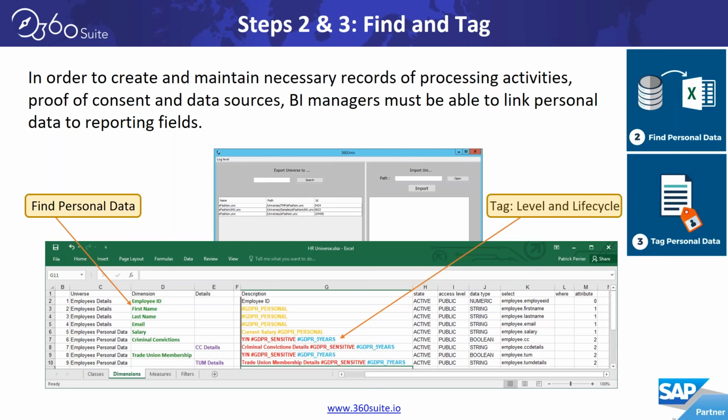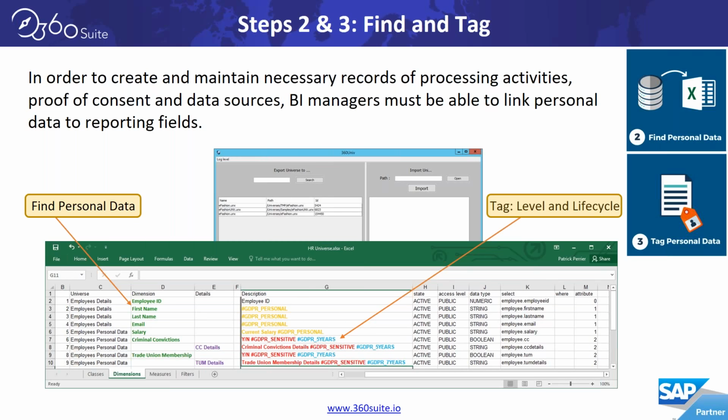Different objects may have different levels of sensibility. For instance, a first name, a last name, and an email will not have the same sensibility as criminal convictions. And for the same reason, that data will have a different life cycle or lifespan. So what you can do with our solution is tag this sensitive or personal data, and say, right, I'm going to add a few hashtags here in the description of my objects. First name is hashtag personal, it's good for me to know it's there, but it's just a level 1 entry sensibility.